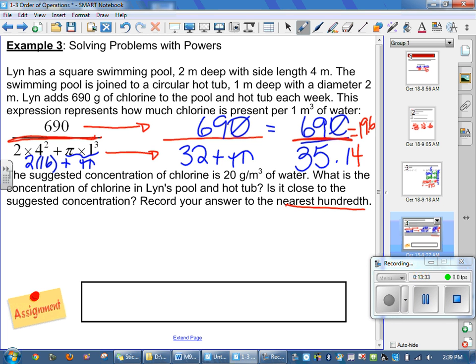It's 19. Okay, let's try it this way because we rounded it to 1 here. Try rounding it to 2 now. Everybody try and put in their calculators. 690 divided by 35.14. Everybody try that. That'll give you a more accurate answer. Rounding to more decimal places is way more accurate. Okay, now what did you get? 19.63. Good. So 19.63. So that is what we got for a final answer.